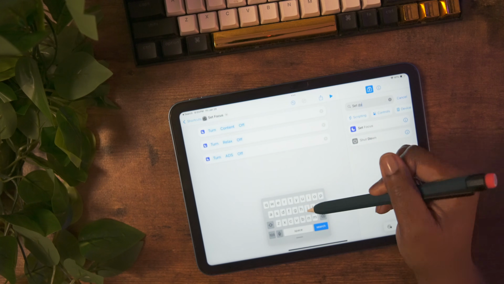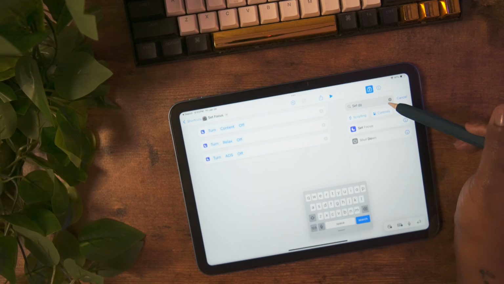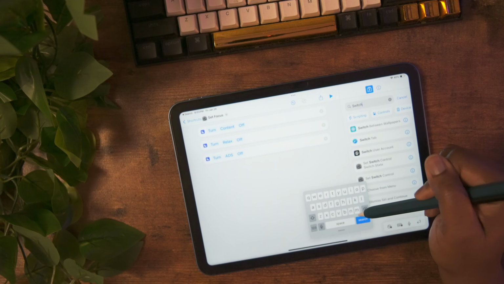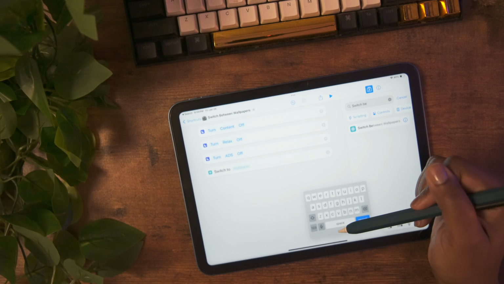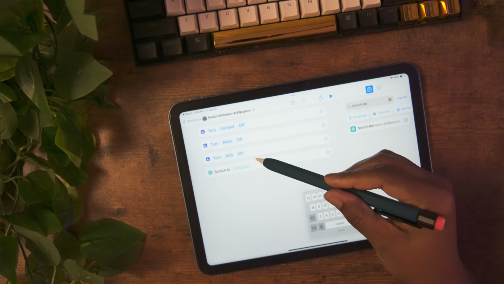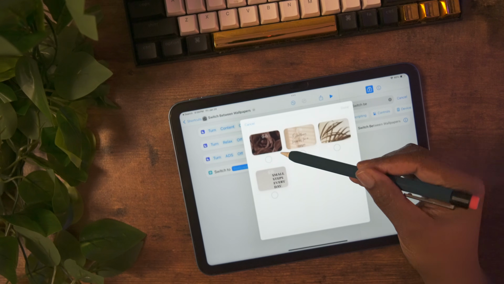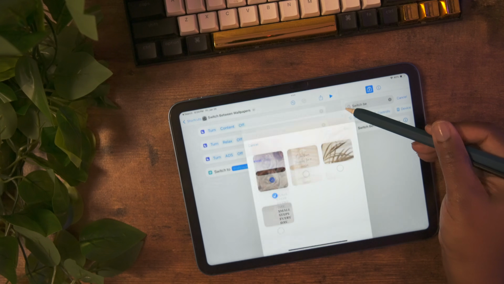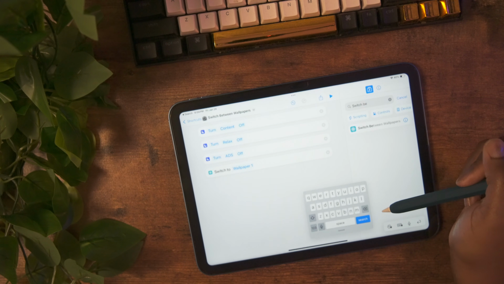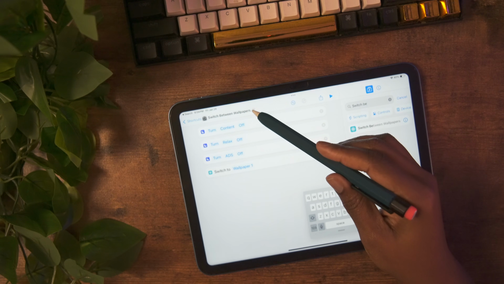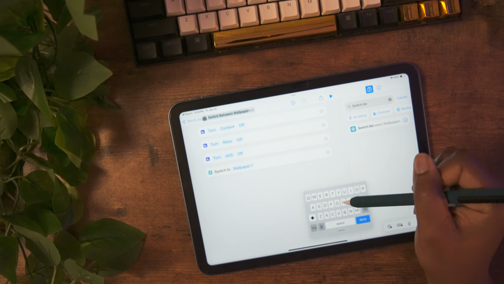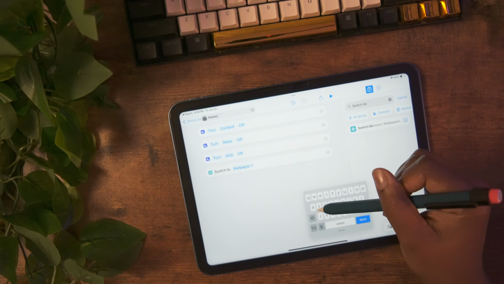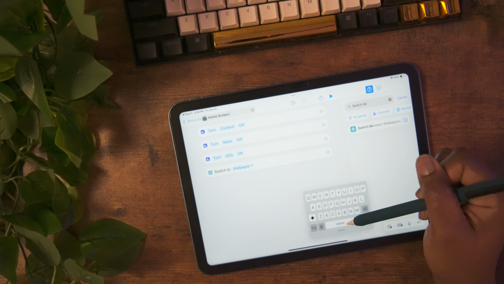Once you have a line for each one of your focuses, we're going to go back to the search bar, and now you're going to type in switch, and you want to select the option for switch between wallpapers. From here, select wallpapers, and then you'll get a pop-up of all your wallpapers. Select the one for your main or your home screen wallpaper. That's it for the commands for this shortcut. Now I'm going to go up and I'm going to name this one home screen. I'm going to change the icon, give it a color, and then we're going back to the shortcuts homepage.